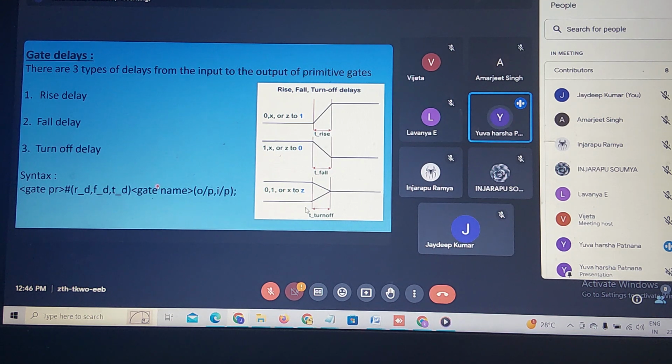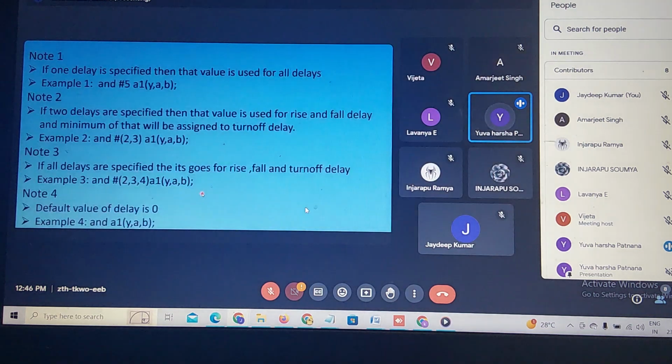For the syntax for gate level delays, first we have to declare the gate primitive. After that, using hash, we define the simulation time of delay, for example hash 5. After that the gate name and outputs comma inputs. Let us see some examples. If we declare one delay, then it will be used for all.